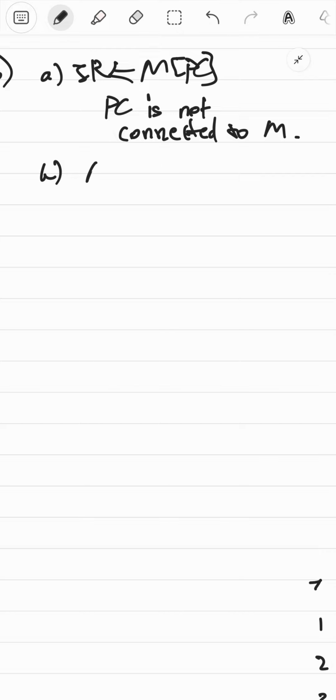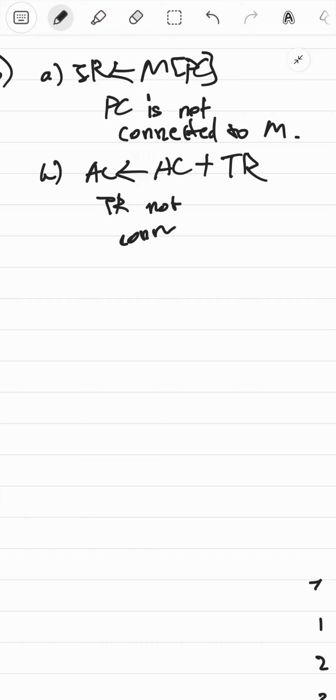Once again, TR is not connected to AC. That's the main difficulty. So you could think, okay, just shift that to the data register and then do the operation. It doesn't work like that. In one clock cycle, only the previous values of the registers can be used. So this cannot happen, essentially. You can only use the data register to combine with the accumulator. So once again, TR is not connected to AC via the ALU.